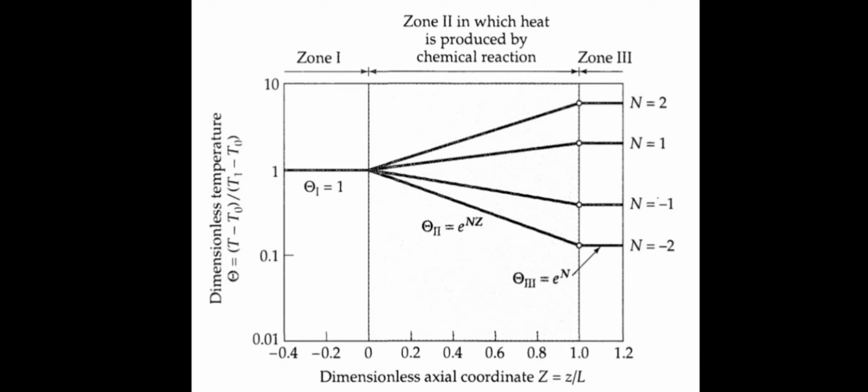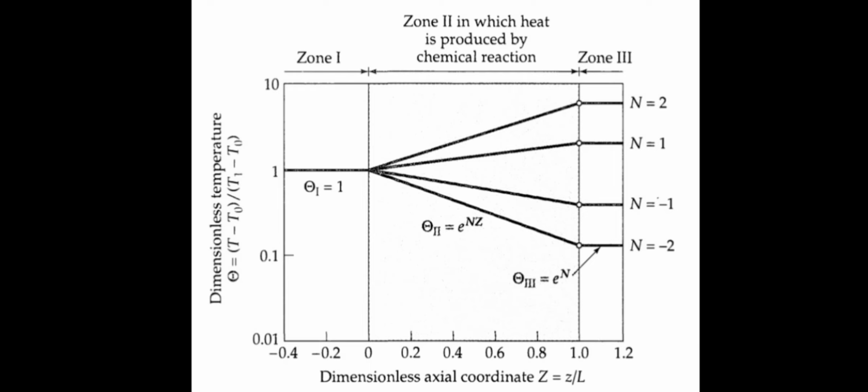This model, while simplified, teaches us a lot about how to design reactors. Thermal runaway: for high N, temperature rises exponentially. We need to control feed rates, use diluents, or introduce cooling to prevent danger. Catalyst safety: exceeding safe temperature limits can deactivate or sinter the catalyst. Process control: knowing where the temperature peaks helps place thermocouples or control valves efficiently.